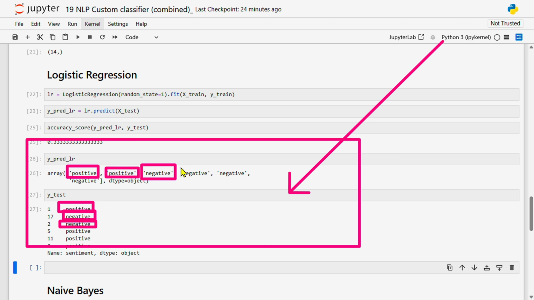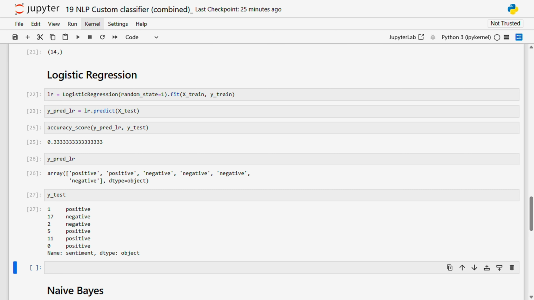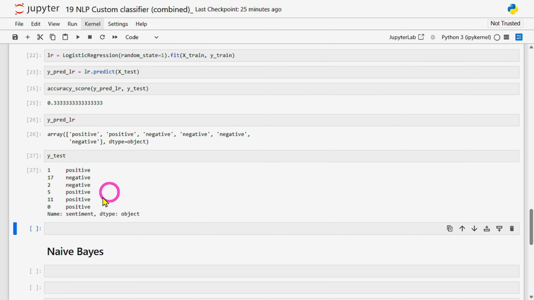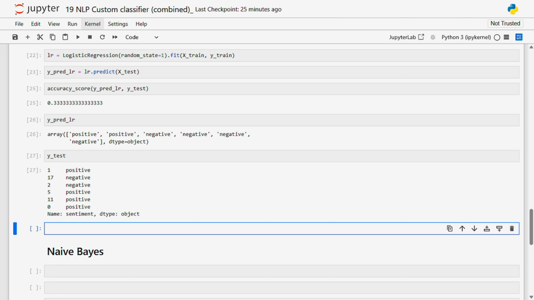This one is matching, this one is not matching. Out of these 6, only 2 are matching, the rest are not matching. This is the reason this is showing only 33% accuracy. No issues, we can increase this data set by adding more values.